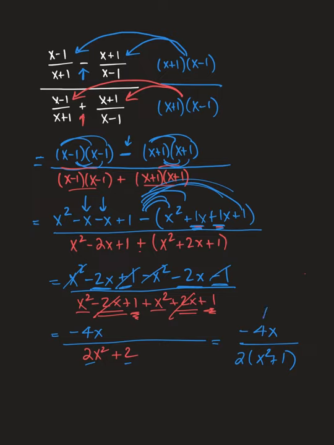And I see a factor of 4 and a factor of 2 on the bottom. That will reduce to 2 and a 1. So that's negative 2x over x squared plus 1. You want to consider, does this expression factor? This is a perfect square, this is a perfect square, but of course it's not a difference, it's a sum, so this does not factor, and we're done.